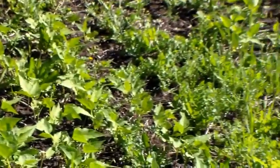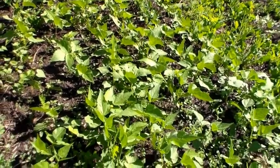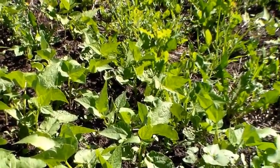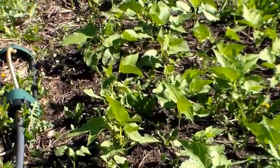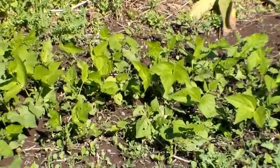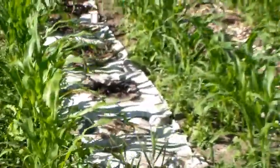Different kinds. And we have other patches of beans. Of course, everything could use a little weeding. That's just the nature of organic gardening. So now we'll go over here and look at the blue corn.